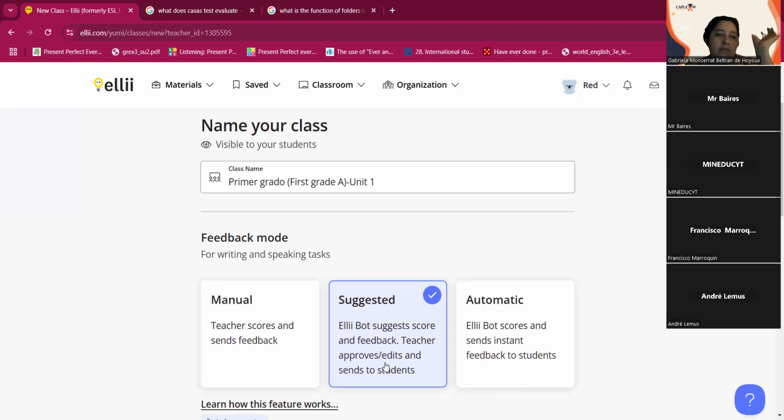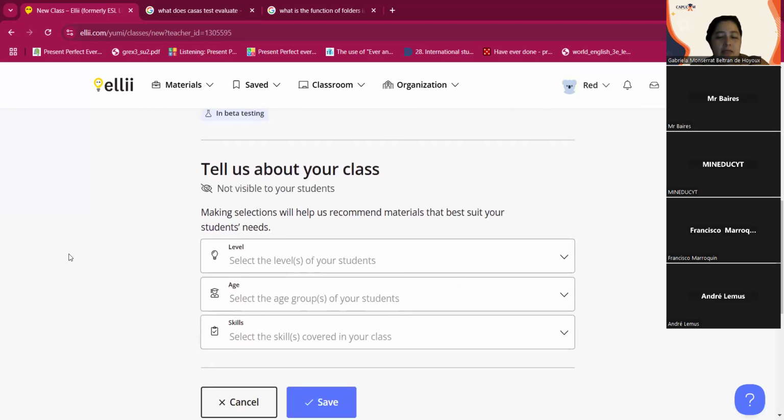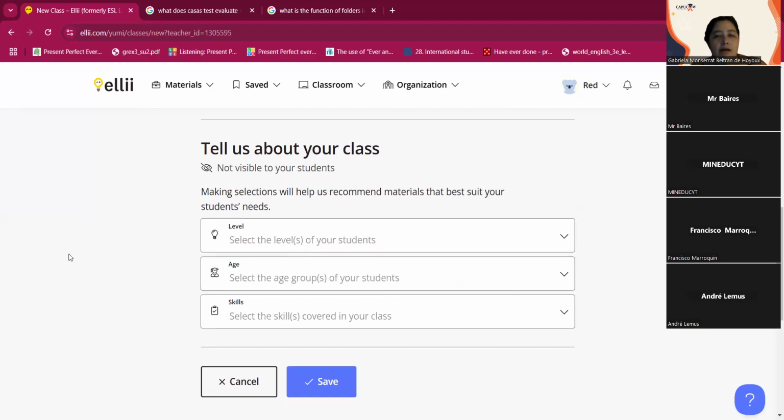Maybe this student is improving with the vocabulary, so you take that into account. That's why I always suggest selecting suggested. Then we have the selections, okay? Teacher Yesenia, are you on the same page with me?